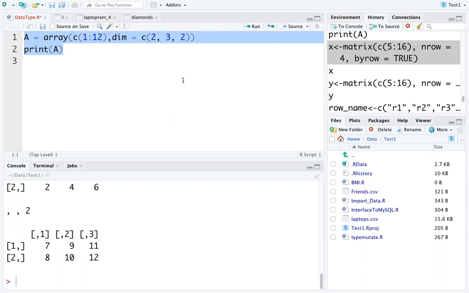You can also put vectors if you want, and inside the array you can put 2 vectors and create an array.